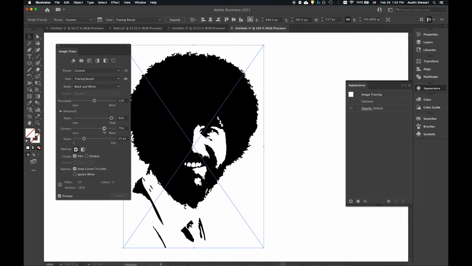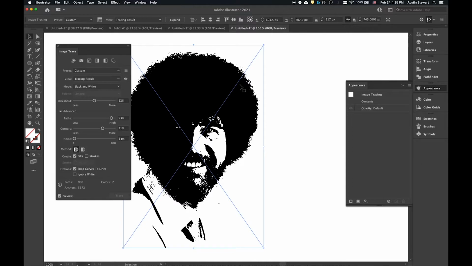And with the corners, if I reduce this down to 0%, you'll see it makes a minor change and it softens things a little bit. If I crank it up to 100%, it's going to make it much more crisp, would be the best way to say it. So I'm going to pull this back down to 70. Now this noise basically reduces the amount of noise. So if I crank this all the way up to 100, it's going to smooth things out and clean up some of those details, but I'm going to lose details.